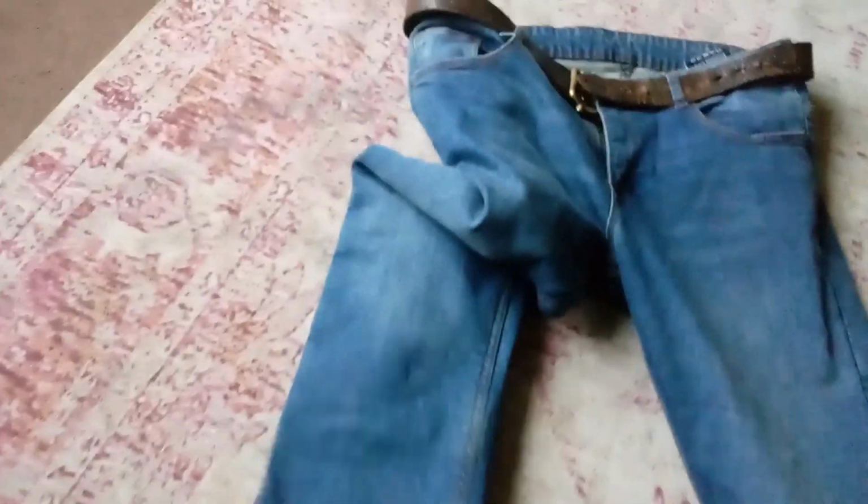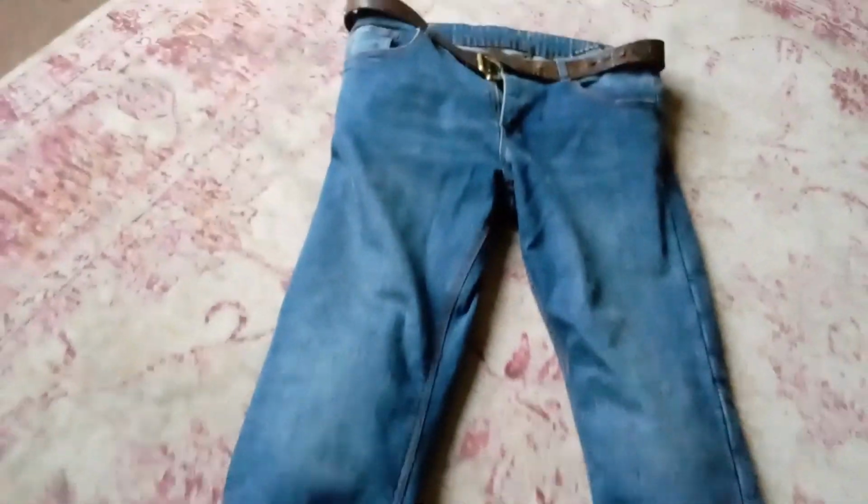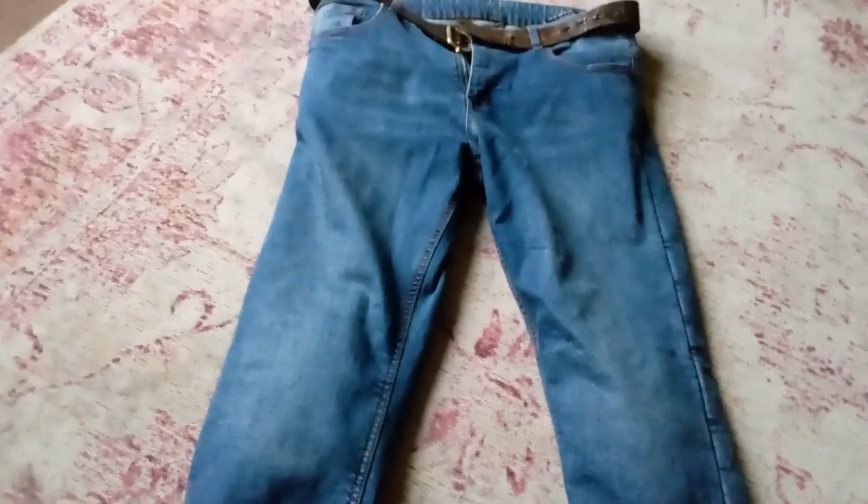But yeah, really pleased with them. Very comfortable, really nice fitting jeans, and excellent value for money.